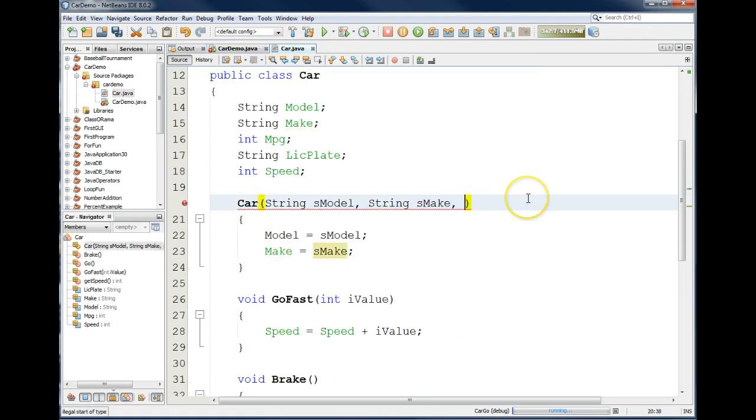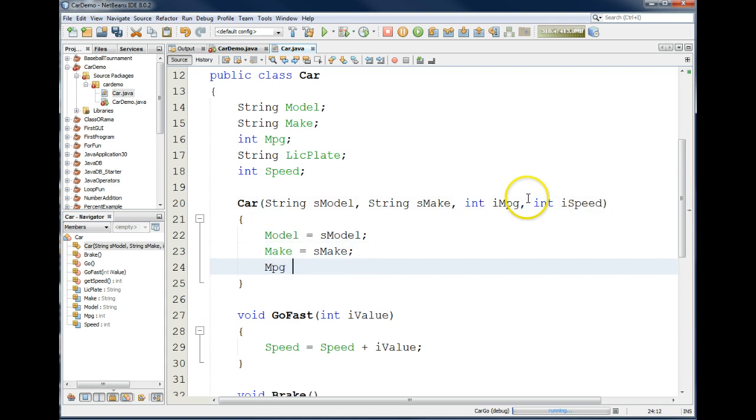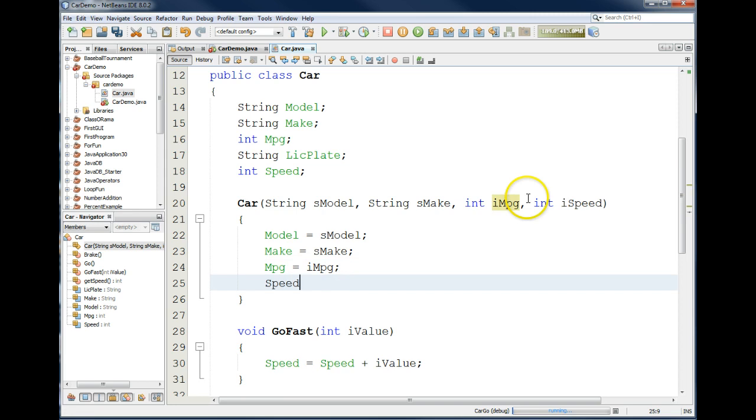So we add a comma, int I MPG, int I speed, and then in your constructor you can say MPG equals I MPG and speed equals I speed. So constructors are a great way for you to create the objects and then actually specify where you want certain attributes to begin or what value you want them to start with.